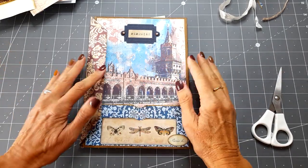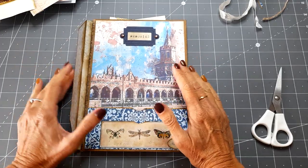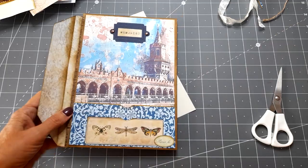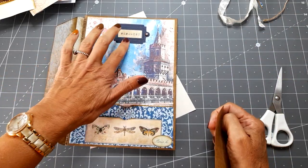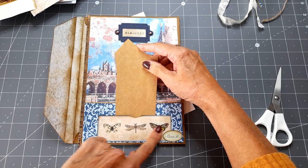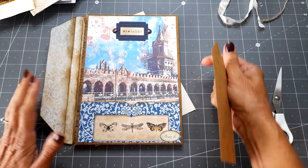So this is part two of my envelope folio flip, and if you remember when you were with me last time, we put the three envelopes together and I started to decorate them. So I'd done this one, which is the front, and I've put a title plate on there. I've put a pocket down here at the bottom, and I've used one of Brygida's summer labels there, and there's a pocket just there as well.